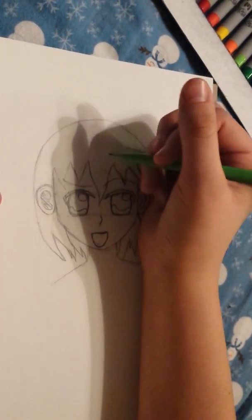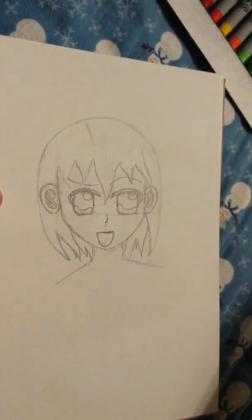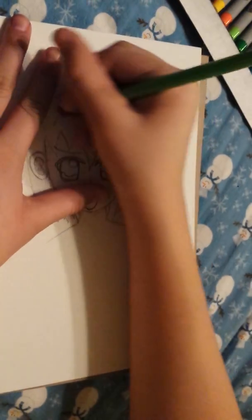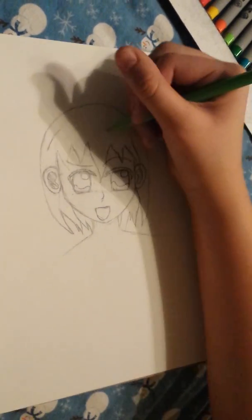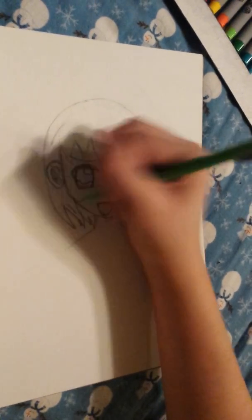So, like, be like one, right? Something like that right there, maybe. You know what? No. Don't do that. I was thinking about something else, but for a simple picture like this one, you can just do creases here and there.